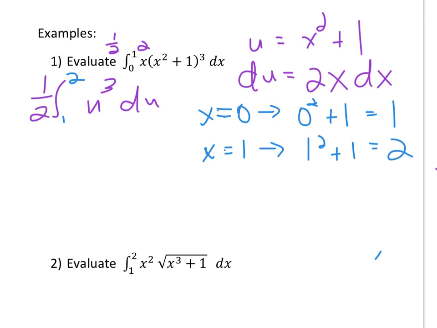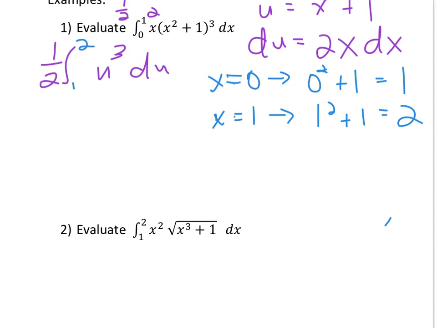So we can work this problem now in terms of u, and we do not need to worry about x's anymore in the problem. Normally when we did u-substitution with indefinite integrals, when we did not have our upper and lower limits of integration, we had to change back to x's at the end of the problem. But here in this case, since our answer is just a number, it doesn't matter, and we can go ahead and simply use the values of u, the 1 and the 2, to work with instead of the 0 and the 1 by switching them back to x's.